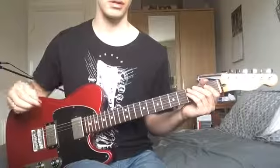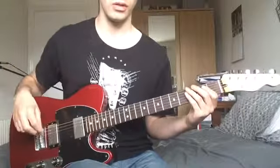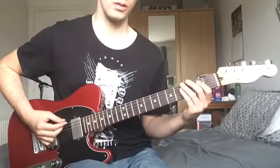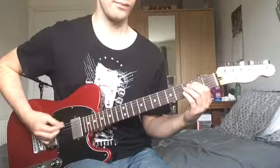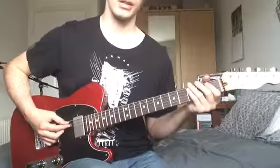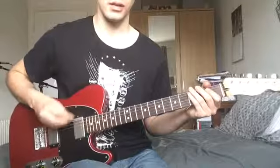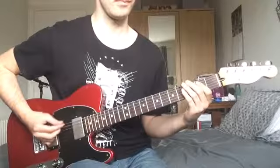Riffs a little bit more. We're going to add some regular notes in between those palm muted notes to make the riff a bit more interesting. So what we're going to do, we're going to take the first riff that we've done, that one. We're going to add some regular notes in certain places. Let me just play you exactly what I'm talking about.